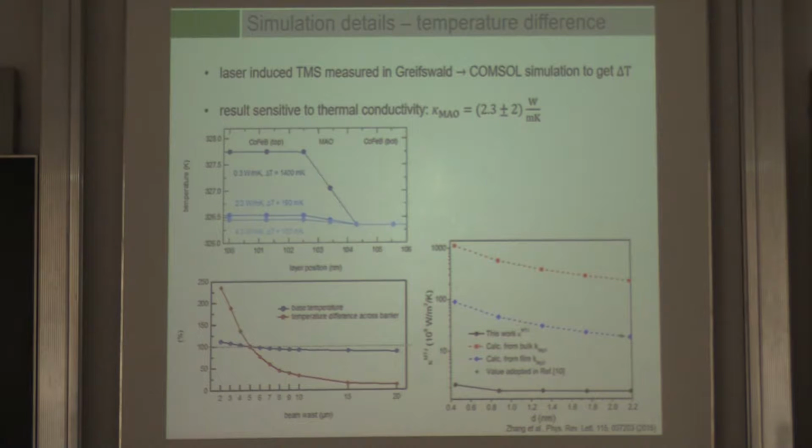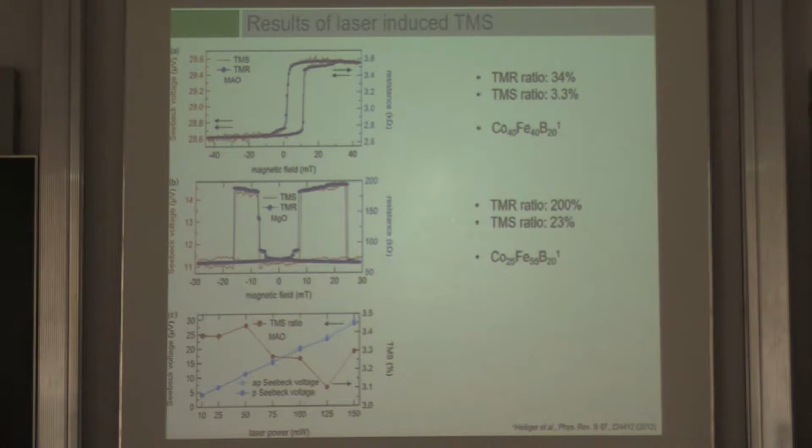And this is quite important, because in this work it was stated that the thermal conductivity of the MgO that was used, so this is the bulk value of MgO thermal conductivity. This is thin film thermal conductivity in MgO, and this is the newest value that was published for the thermal conductivity of MgO. And this is actually, as you can see, one order smaller than the values used in the publications before. And now we can see some results.